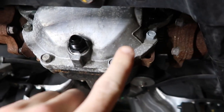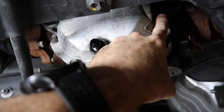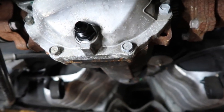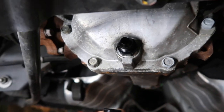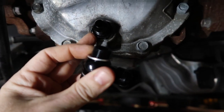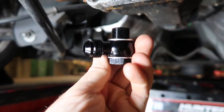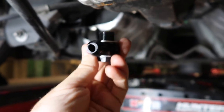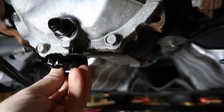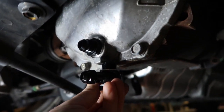The first thing we're going to do is install our M18 to Dash-8 adapters — one will go in the drain and one will go in the fill. Space is a little tight when you're installing the fill plug fitting, so I recommend using a 15/16 socket to do that. You can kind of see up in there — our fill and drain are now converted to Dash-8. If you had a Z1 cover, this drain faces straight down which doesn't give you any ground clearance for a fitting, so the banjo that you would get if you spec your kit with the Z1 would thread right up into the bottom of that.